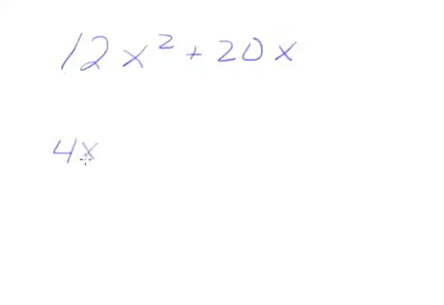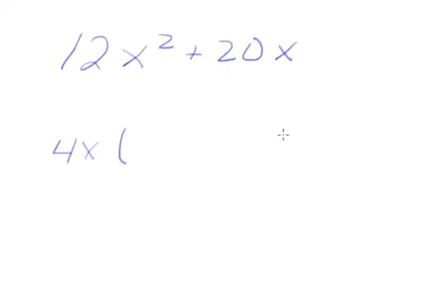Students, we're going to do a little factoring. I'm going to begin with a very basic problem here. So 12x squared plus 20x. Now we want to factor. So we've got to ask ourselves what number is common to everybody. I got a 12 and a 20. I think 4 goes into both of them, and that's the highest number. So 4, okay. Now also both of them have an x, so 4x.